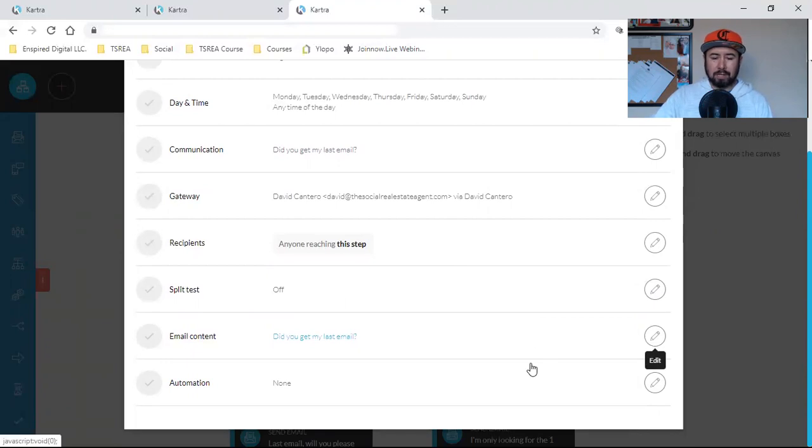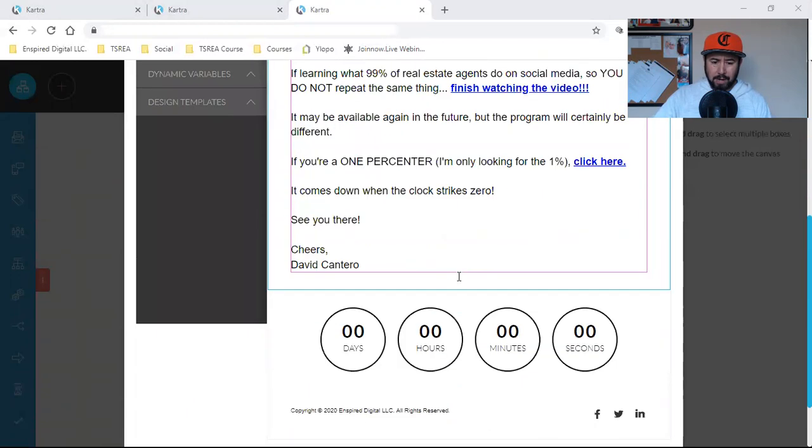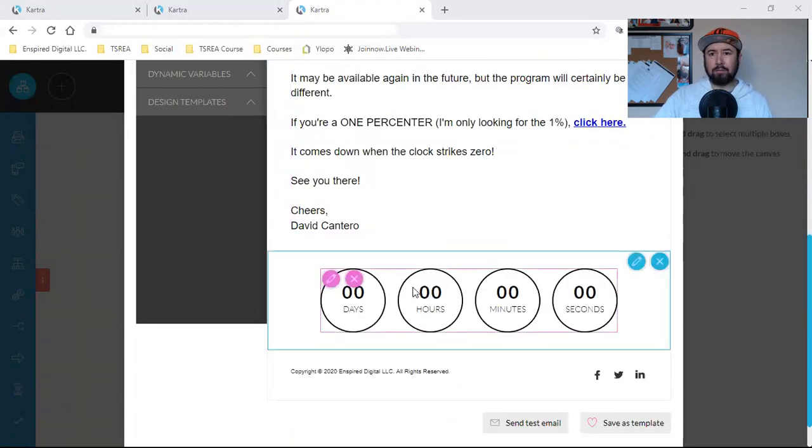So in here, I don't think I have the countdown clock on each email on the false side, but I have it in a few. Perfect. And I only have 4 emails that are going out on that false side. If you aren't watching it, you registered, and within the next 4 days you aren't going to watch it, okay, whatever. I'm not going to keep bugging you about it.